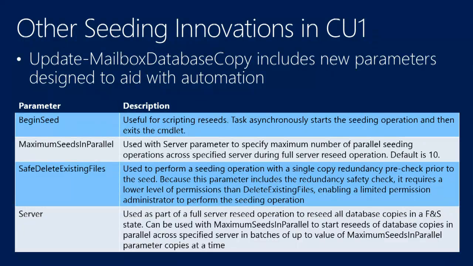I mean, you could, but as long as the seeding was going on, the process was still instantiated and it was still doing things. Now, with the BeginSeed parameter, it will just exit the task and begin the seed asynchronously in the background for you. And there are some other switches that we added there as well, largely, again, for scripting and automating reseed operations.